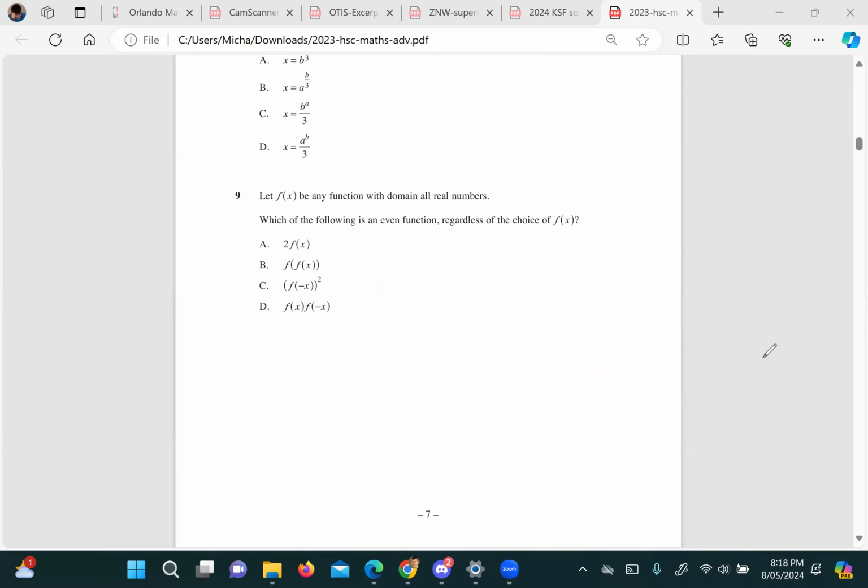Okay. So, but how do we prove that they're not the same? So, for example, if I got 2f of x, and then we got 2f of minus x, like these could still be the same, right? Like f could already be an even function. Yeah. Okay. But the point is, it has to be the same regardless of the choice of f.